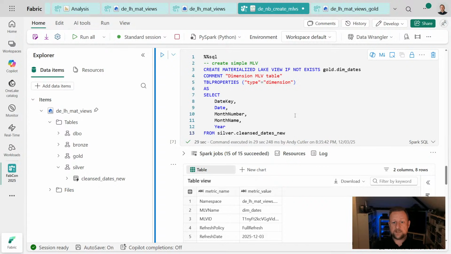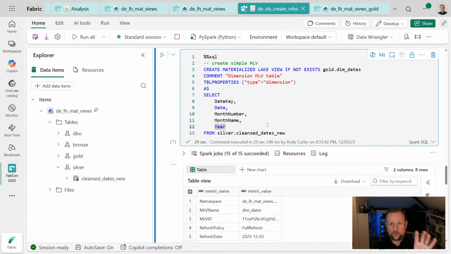That's what gives DBT its ability to build that DAG, that dependency of what needs to run before other things need to run, because it can see what's referenced by what. Here, this is all behind the scenes in terms of from. So MLVs will track where it's getting its data from, but the problem is it's not doing that through auto creation.